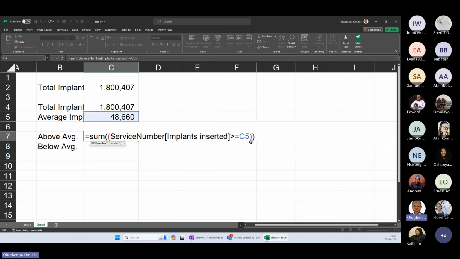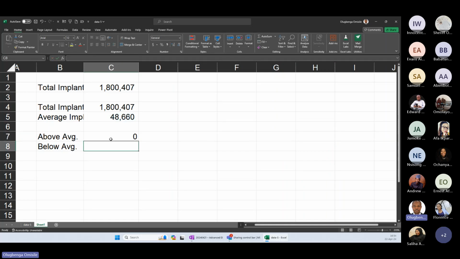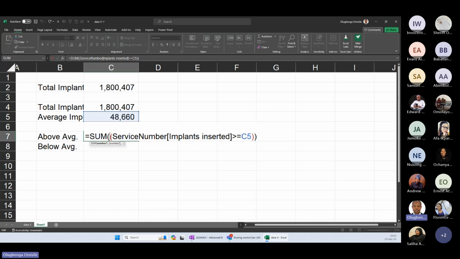So basically, one of the ways you can do that, you can multiply these results, because if I press enter now, it will give me 0. All right, because the system is seeing those as booleans or logical data type. It's not seeing them as numbers. So basically what you can do is you can maybe at the beginning or at the end, wherever you choose, multiply by 1. That's what we call multiplicative, what's that word that we use in matrix now?